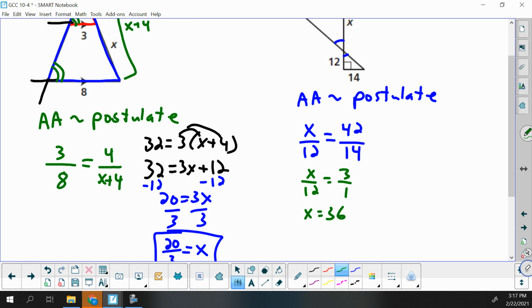If you had cross multiplied right from the start, you get 14x equals 504. And when you divide by 14, you're also going to get x equals 36. Okay, same answer. It just is a little bit smaller numbers if you reduce them. And the reason for showing you that is on the SAT, there's often proportions in the no calculator section. So you wouldn't want to have to multiply that out to get 504. If you can work with smaller numbers, if it's a no calculator section, that's always helpful.